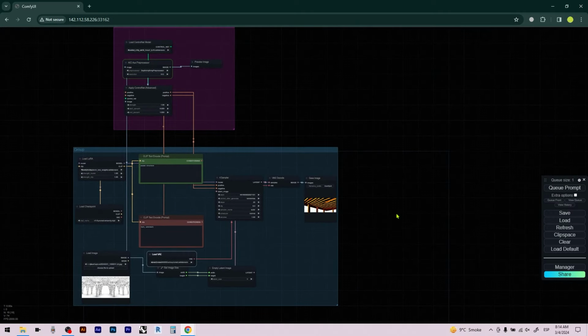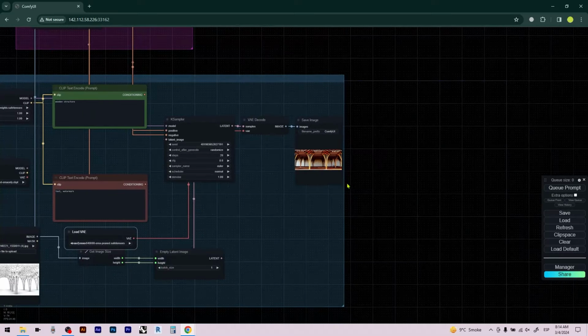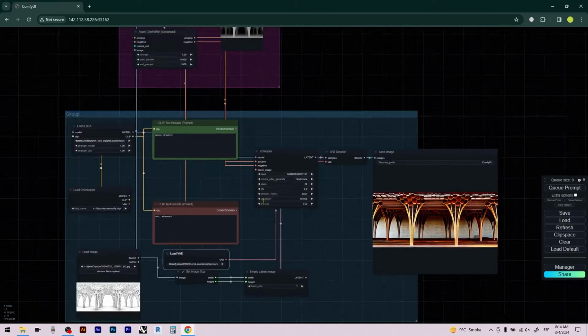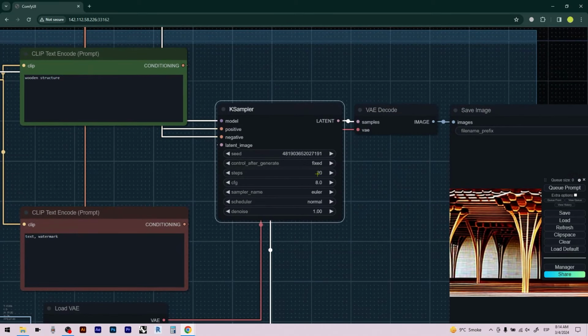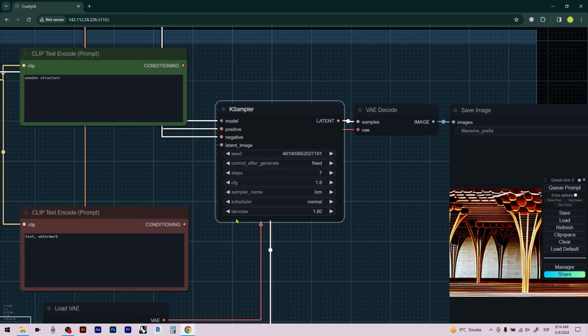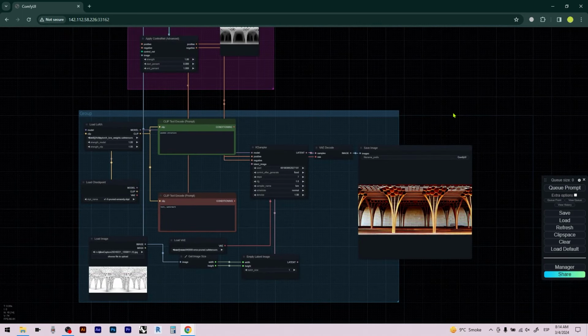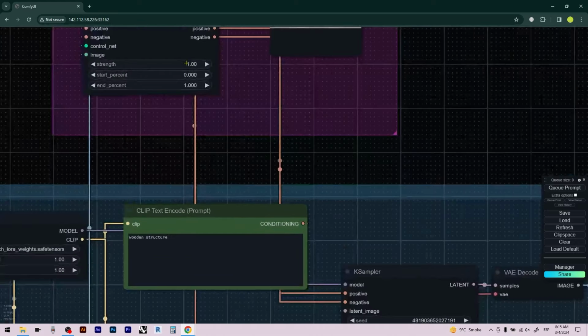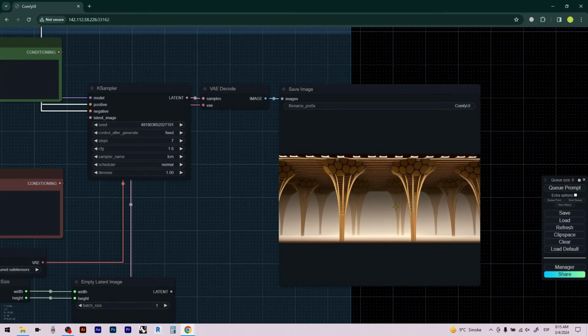So now after giving a constraint, let's run the command and see how the results are. See, they are pretty nice, but not matching our requirements. We can also play with these parameters, like this is the denoising. The lesser the denoising, the more leverage you give the AI to do its work.